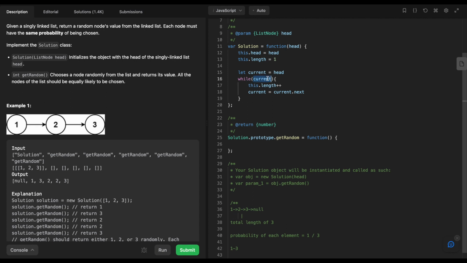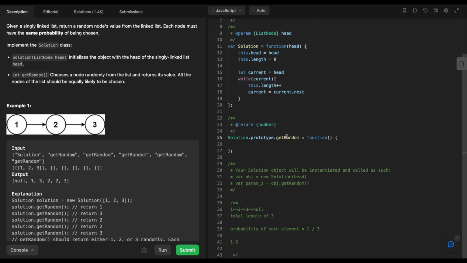Then it checks current exists, so this.length is plus plus, so it becomes 2, and then it moves to next, and the pointer is here, so it increments again, and then current moves to next, so it will be 3, and then the pointer moves to null, and since null is evaluated as false, we keep it as 3 and exit out of it. So that's how it will calculate the length.